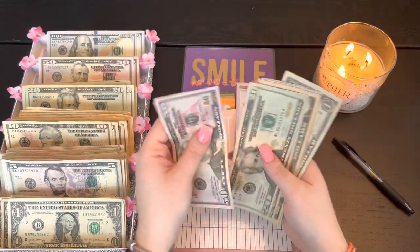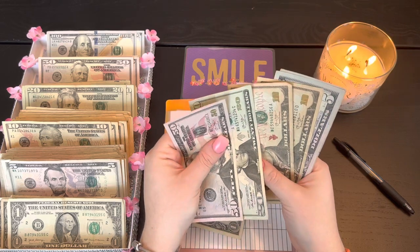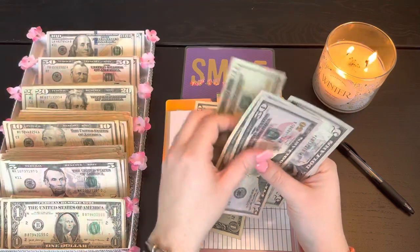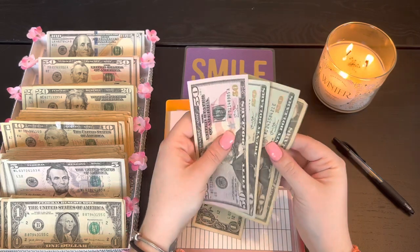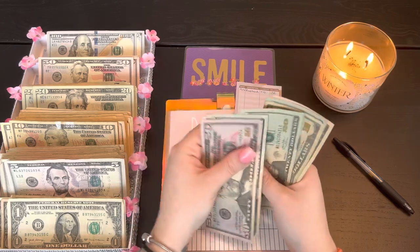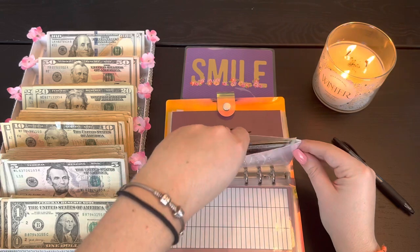All right, Bentley has... I think it's 132. Let's do 20, 30, 31, 32. I'm gonna make this a 10. I'm not gonna do another 50. I'm gonna keep it like this just because it was dog food, so I'm just going to keep these bills. All right, so we got 50, 70, 90, 110, 120, 130, 31, 32. I could condense that more, but I go into his a lot for his prescriptions and his dog food, and I just need change.